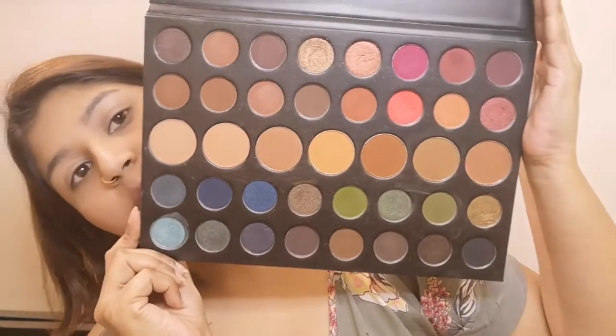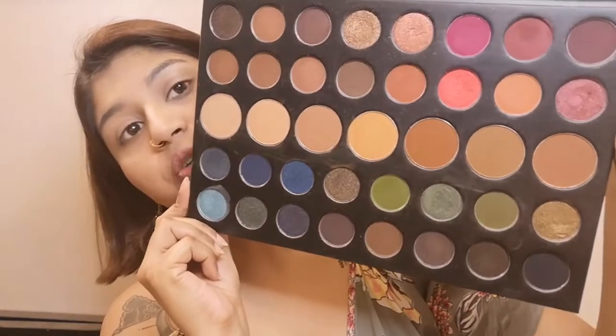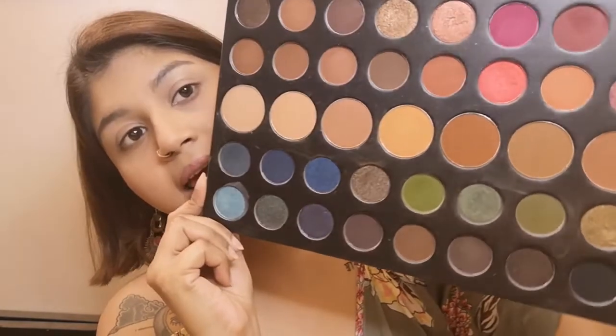So as you guys saw in the picture, she has a very kind of minty, blue-greeny situation going on there. So I have two palettes that I'm going to work with to see if I can achieve that exact look. So this is the Morphe, which one is this? The 39A. I got it as a birthday gift a while ago, but I quite love this palette because it's such a great balance of neutrals and brights.